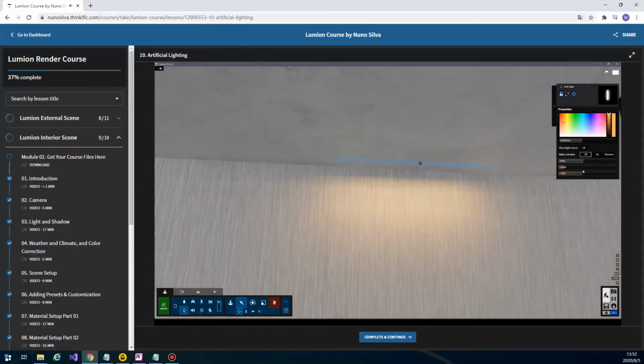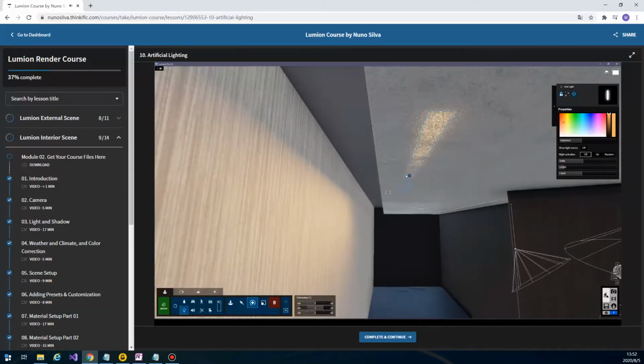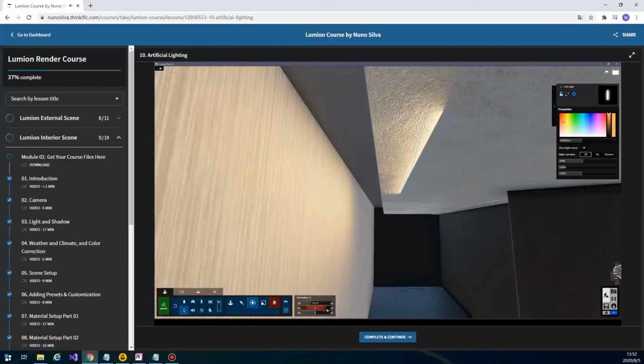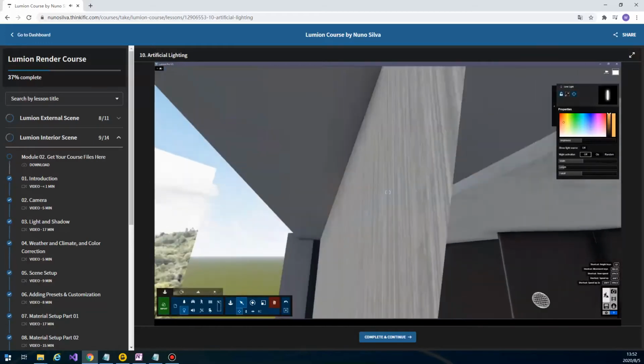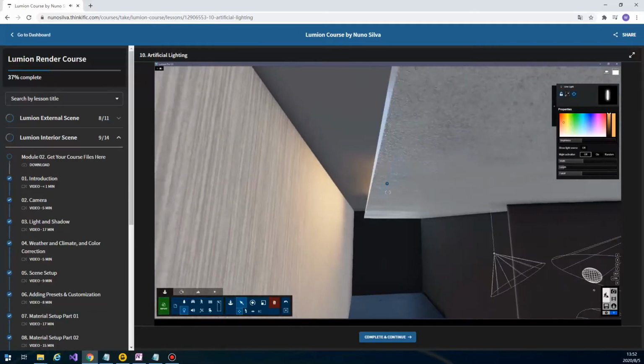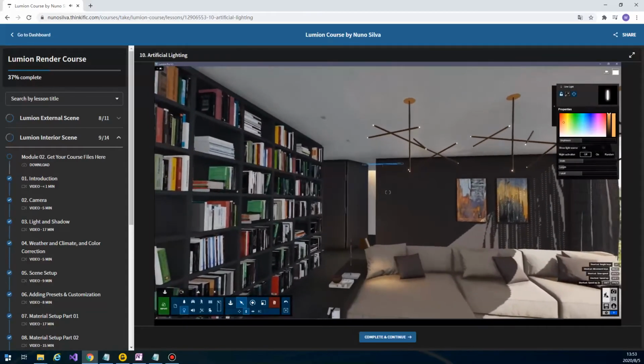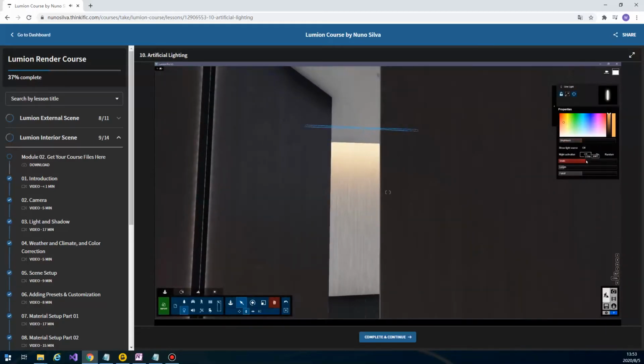maybe like this. Okay, and now I just want to rotate this light to be facing the wall, not here, like this. Yes, like so. And now I'll just move it inside like this. Oh, actually, I'm facing the wrong direction. Sorry. I want to face the other way around like this. Okay. And I'll just move it a little bit lower like so. Let's see. Okay, I can just make it more wide.